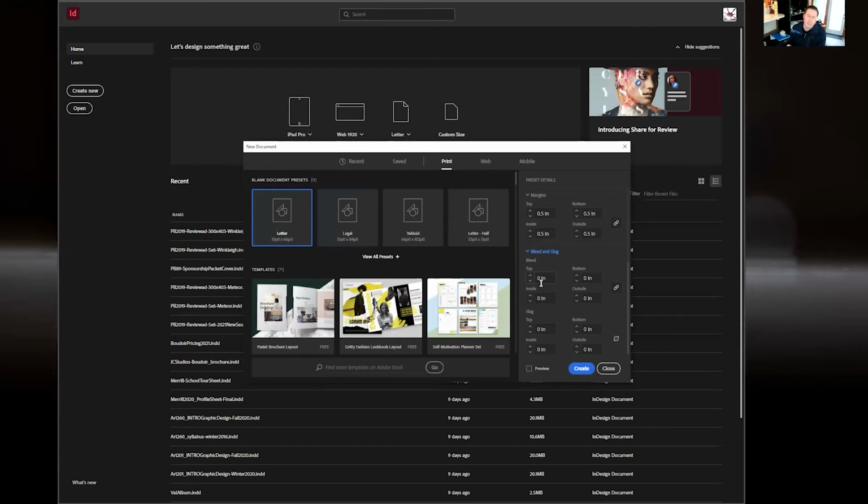Either you go beyond or you keep it out, inside. So for this one, I'm going to go with the standard of 1/8 inch, which is 0.125. Check on the check mark here, or the chain link. And then I'm going to skip over slug. Slug is not used very much anymore. So I'm going to go ahead and hit create.